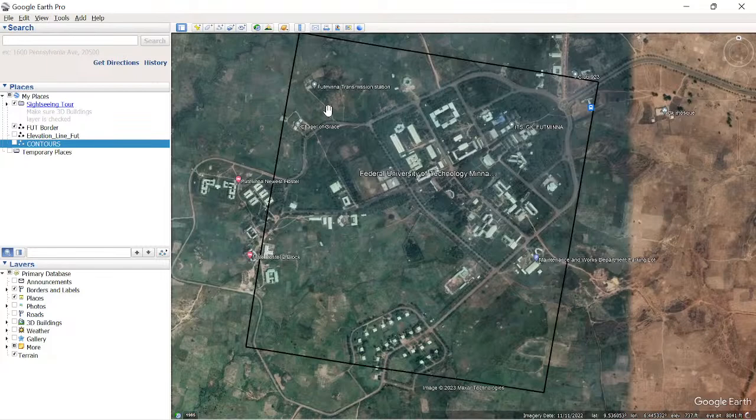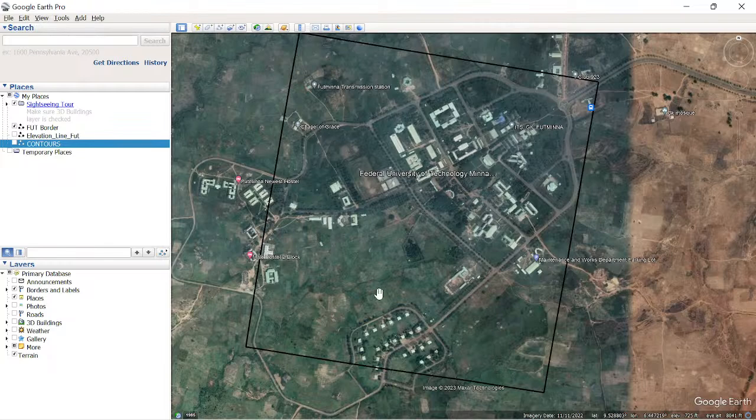I want to generate contours from these areas. What we're going to do now is pick multiple points across this area and extract their coordinates and their elevations, because these are the three variables that we're going to need for our exercise for today. You need the longitude, you need the latitude, and you need the elevation or altitude. So that's what we're going to do.